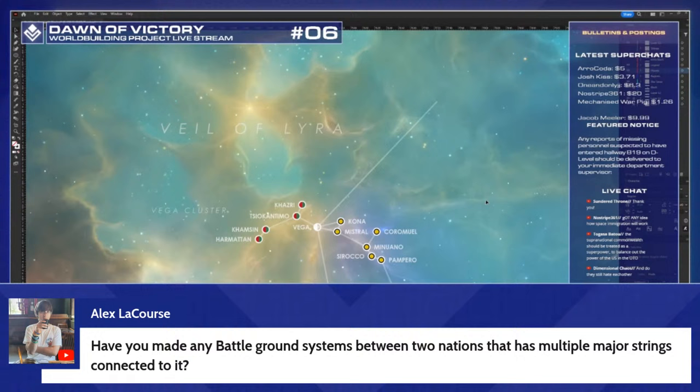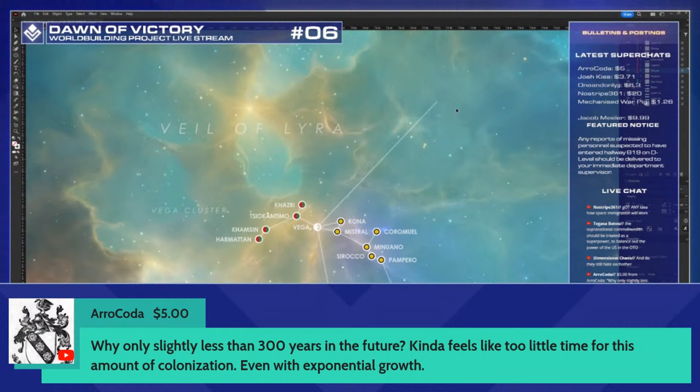Super chat from Oro Koda saying, why only slightly less than 300 years in the future? Kind of feels like too little time for this amount of colonization, even with exponential growth. Yes, great question, and also this touches on the next episode of The Way of Worldbuilding. So a bit of a preview there, I guess.